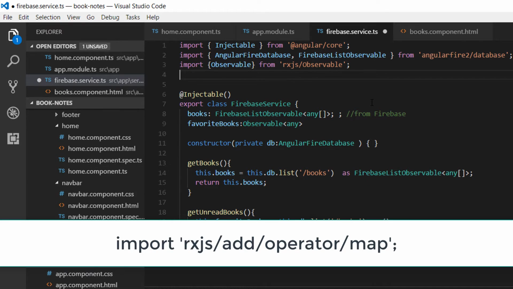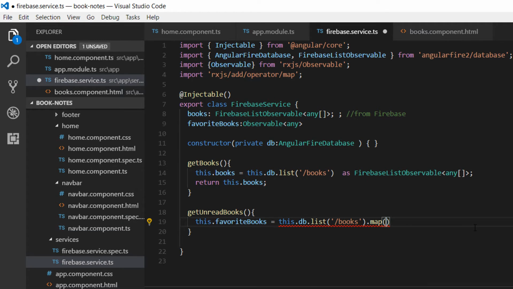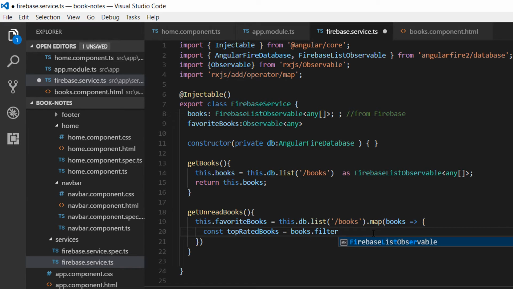For that, add an additional import. Now go to the map method, and inside here you are going to write books. So we have all the books and we need to filter them. So let us create a new variable to hold the books. For that, const topRatedBooks. So we create a constant variable equal to books.filter. We are going to get only the books which are top rated, so the rating is larger than 4. For that you write the item, the single book in this case, needs to have a rate which is greater than 4. And after you have the top rated books, just return them.